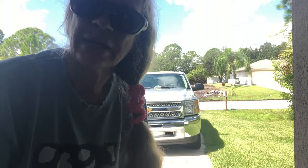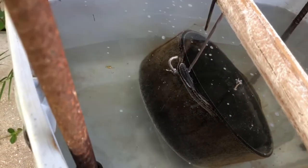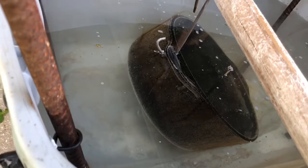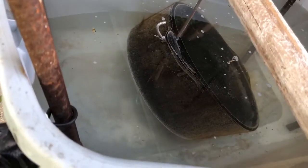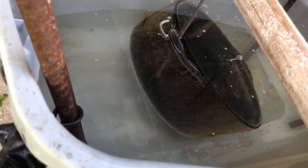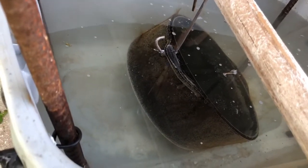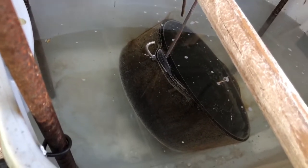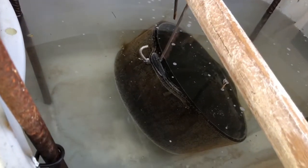And I'll be back. It's really hard to see, but you can see where the bubbles are bubbling off the old grease, the rust, and yeah, just keep it going for a couple hours, and then I'll show you how to season it afterwards. But this is a great thing for cast iron owners.